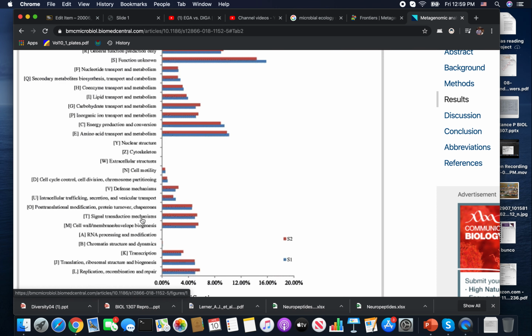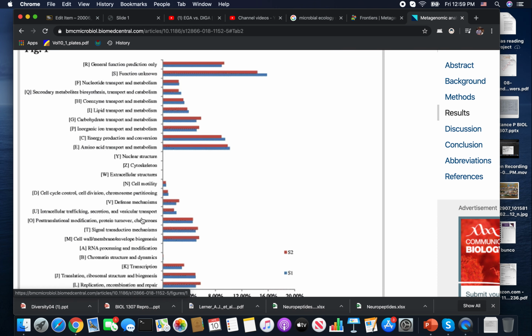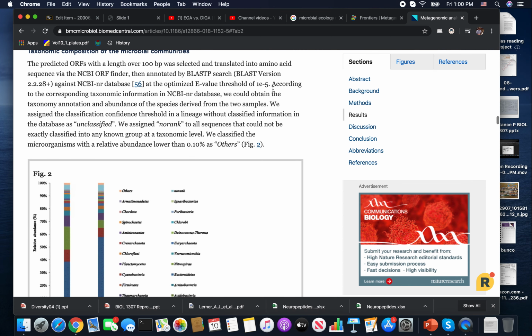Yeah, these are a repertoire of genes, and a lot of these genes are going to be just normal things that keep bacteria alive. But if you find an unusual gene that seems to be common in cadmium-containing soil and is not found in other places, then the idea would be you try to express some of those genes, so maybe in this function unknown or general prediction only category, and you try to see if any of those might make an enzyme that would actually solve the problem for you. And that's going to be the idea of this.